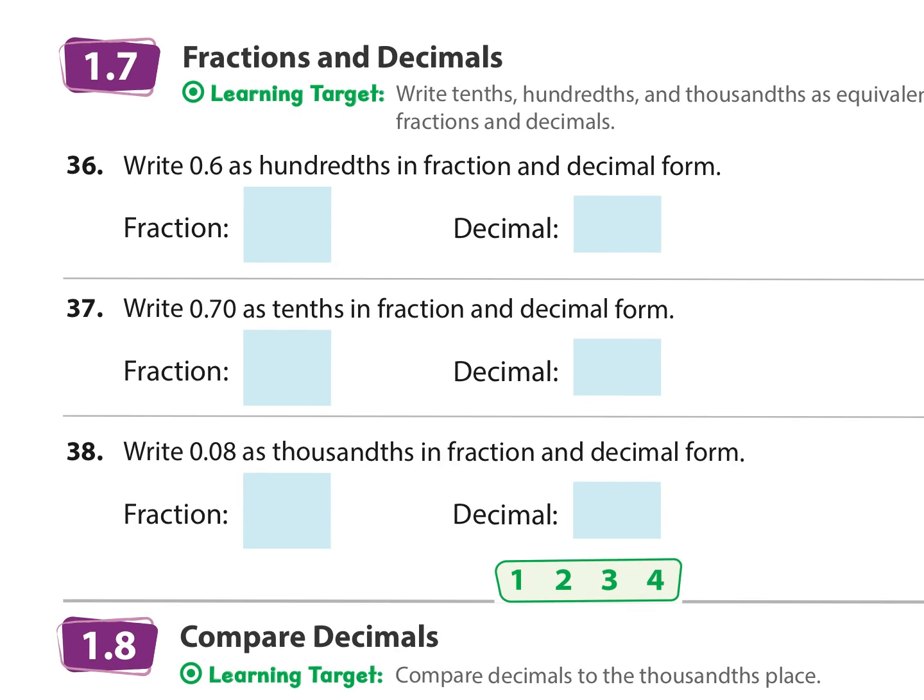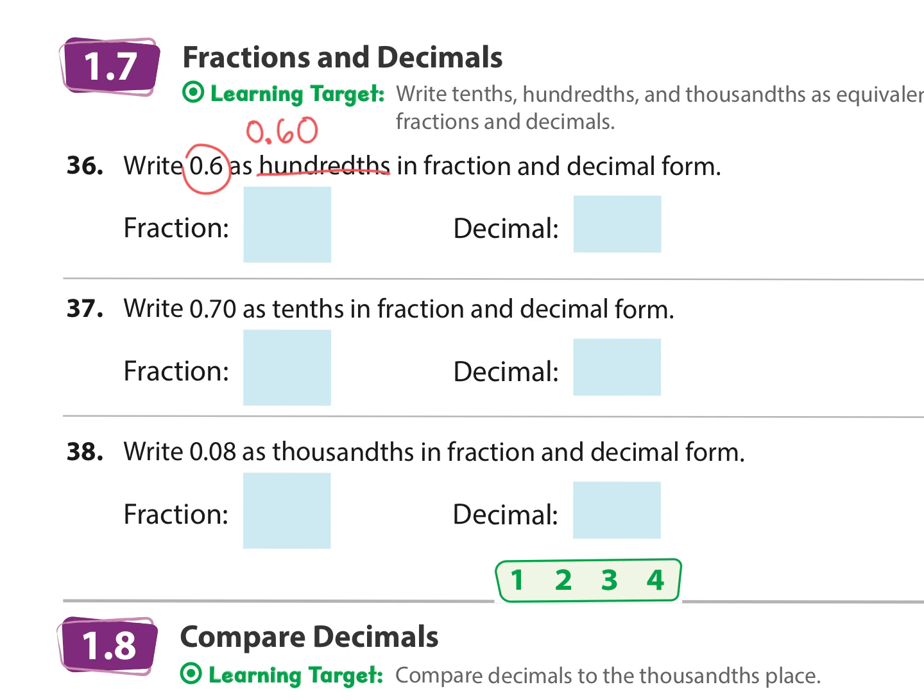Okay, we're going to do all of these in this section. It's wanting us to write a given number as hundredths. So number 36, it's wanting us to write this number as hundredths and fraction and decimal form. Okay, what do I tell you you can add to the end of a decimal number that doesn't change how much it's worth, it just changes how you say it? Zero. Okay, so if I right now have 6/10, what could I do to 6/10 to make it written to the hundredths place? Yes, add a 0.